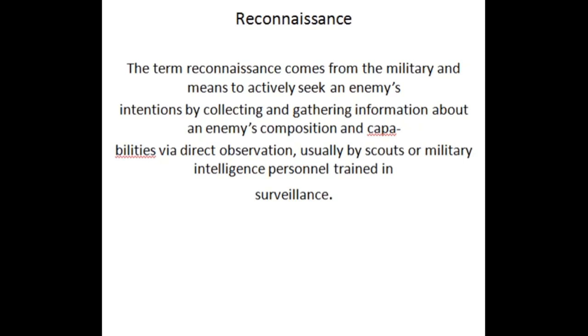In the world of ethical hacking, reconnaissance applies to the process of information gathering. Reconnaissance is a catch-all term for watching the hacking target and gathering information about how, when, and where they do things.